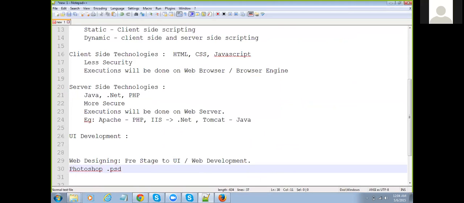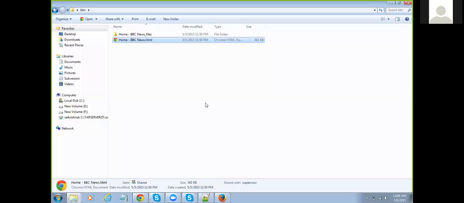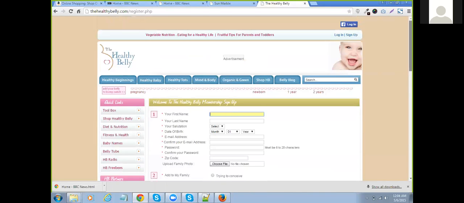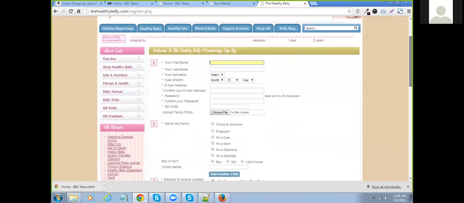They just give you an image type of thing. For example, this is a website you're seeing. Likewise, you will have an image or a Photoshop file of the same. It's a replica of that.